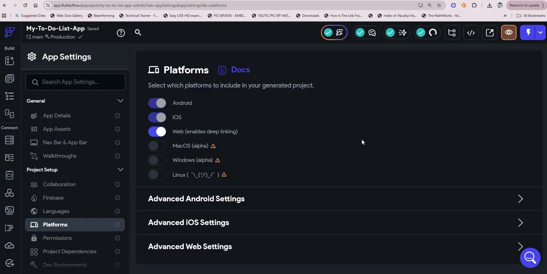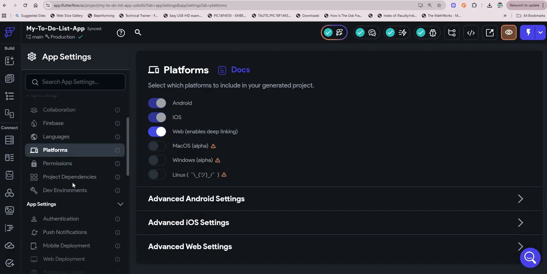Some apps you can make as a PWA, where you can use the web to run your app, so you just enable that. So that is for the platform. Is that on okay? So far we changed the app details and added the platform to enable web.